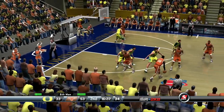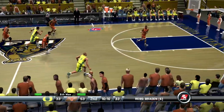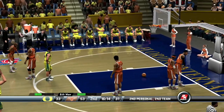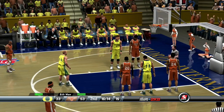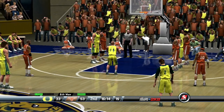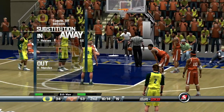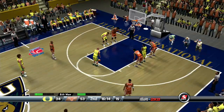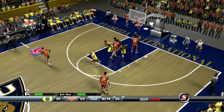Green inbounds the ball. Swings it to the corner. Pulls the trigger. The three-point shot was offline by Porter. They're still up 20. First one. Reeves didn't sit for long, and he's coming back into the ballgame. He gets the second to fall as well.